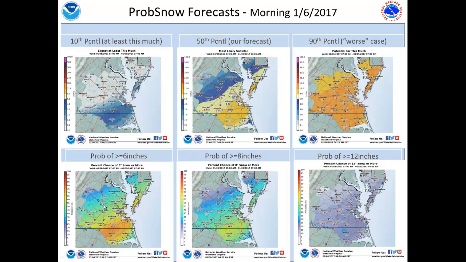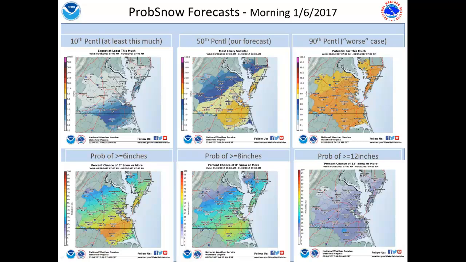So a pretty decent probability. You're kind of almost getting into the top of that bell curve. Top of the bell curve represents 50 percentile. So good probability of seeing close to 6 inches. But again, as you push down towards Petersburg and Wakefield and eventually Hampton Roads, you're really definitely going to see probably 6 inches of snow or more.